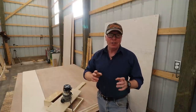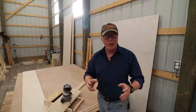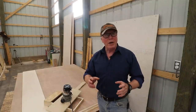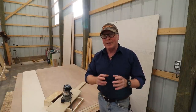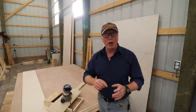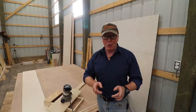Hello Rovers. I interrupt this broadcast to bring you a special bulletin. It's concerning the scarfing jig — or should I say scarfing jigs, because there are two. There's the one for scarfing the plywood, and there's also the jig for scarfing the stringer, or lumber if you will. Both of those jigs I've put together in an instructional video on how to build your own, and also a set of plans. This is a fundraiser for Wave Rover to offset the cost of building materials. There is a link in the video description that will take you to my Etsy shop where these are available. Back to our regular broadcasting program now.